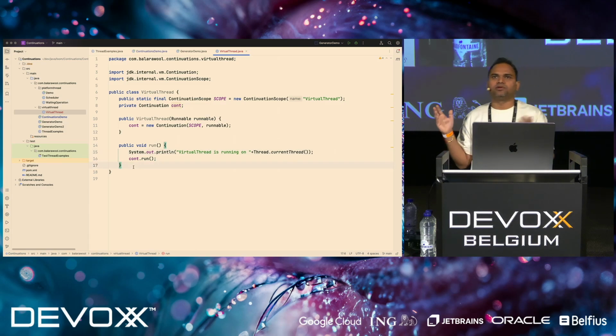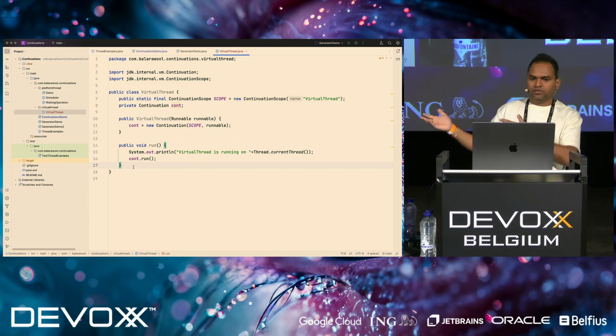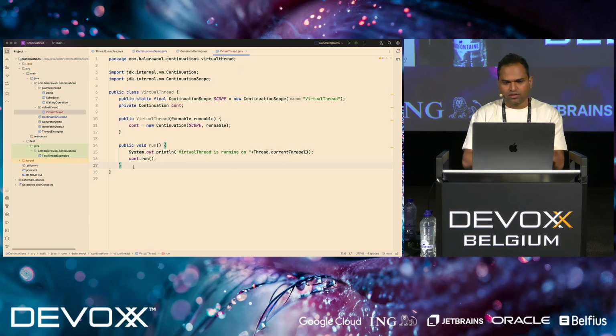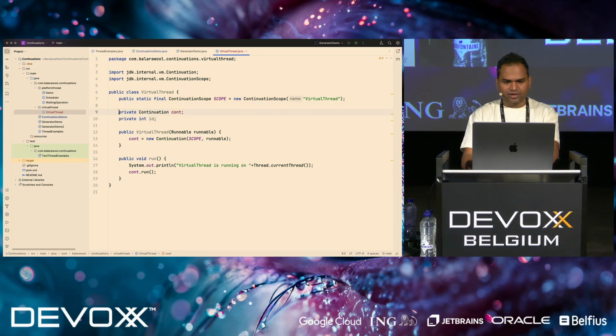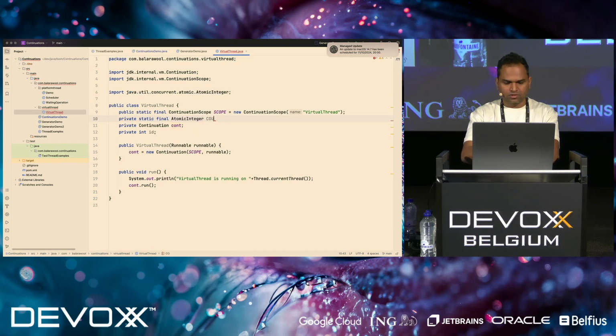So we have our virtual thread ready, and this would work, but I want to add one more feature to this, which is the identification of the virtual thread, which would come in handy when we use it. So let me add a private integer ID here. And in order to set the IDs, let me add a private static final atomic integer called counter, starting with a value of 1.